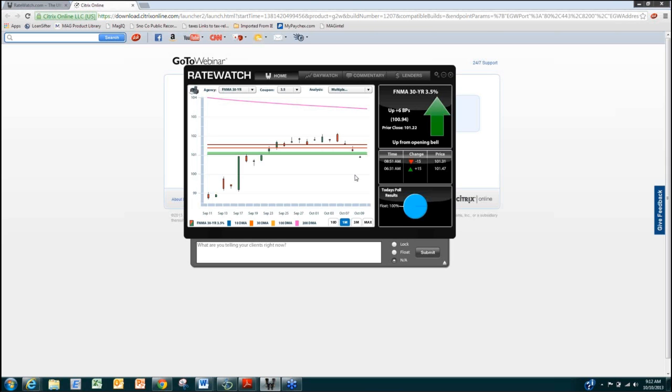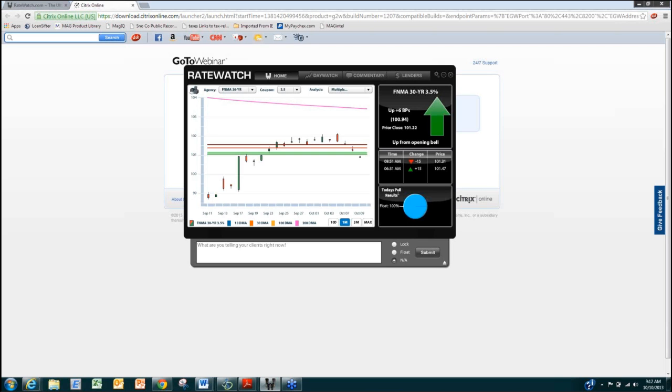What I hope to show you today is just a few ways that I've used these tools directly with my borrowers at point of sale. Everyone has a different way of interacting with their borrowers, but I typically would have my borrowers come into my office to sign disclosures and meet with them, and that's when I would pull up the RateWatch widget here and show them some of the ways that I keep an eye on the market for them. So that's a little bit about me.